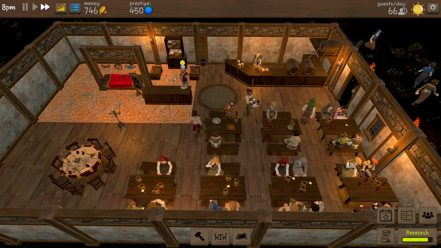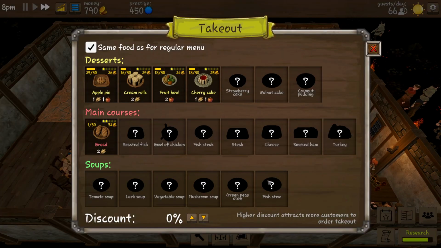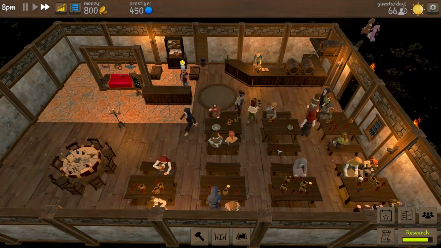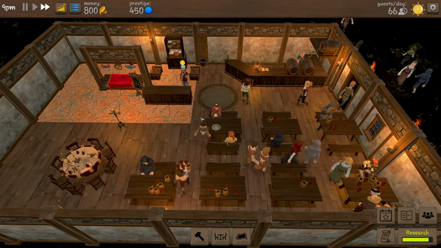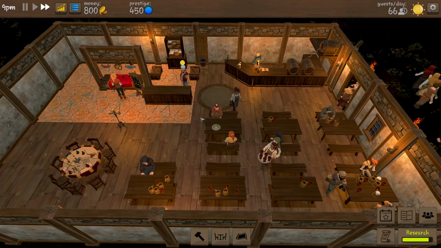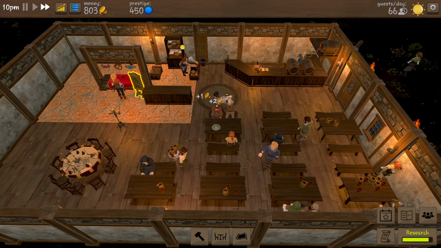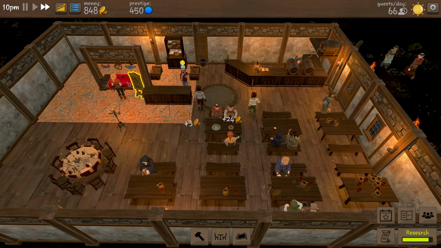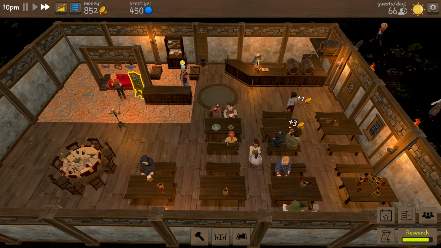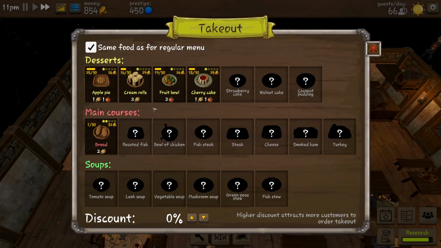Oh, man. It's gonna cost money to move all this stuff, too. What's this? Oh, yeah, it's a menu. Okay. Man, there's a lot to this. It's already. Whew, there we go. Hello? Who's gonna take the takeout order? Why is this lady not being helped?